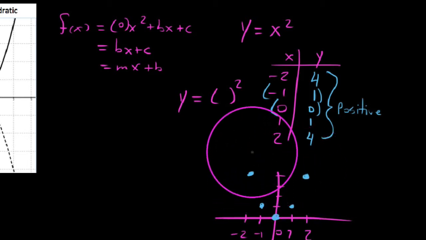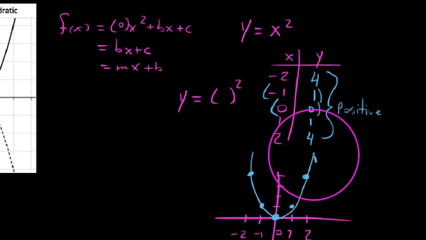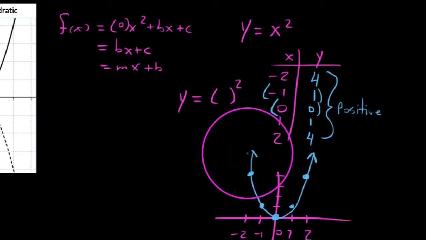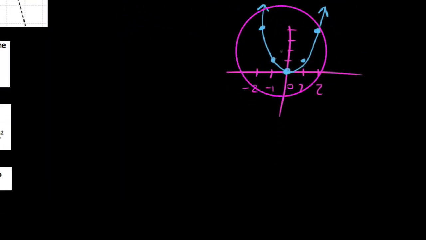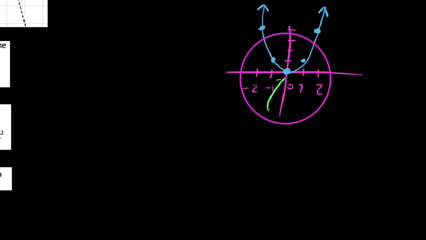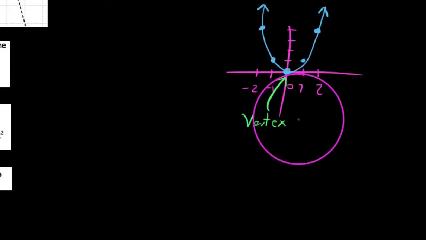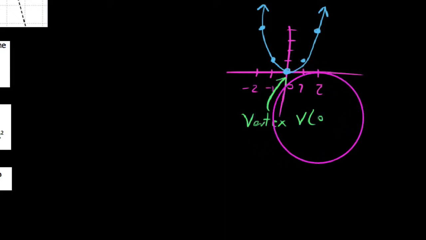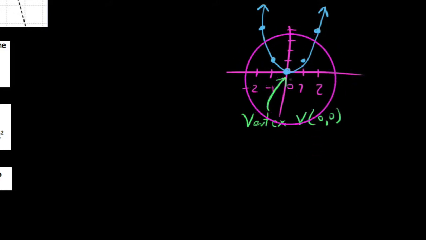So not only do they have this U-like shape, but one really important thing to point out is that they're symmetrical. We're going to describe the anatomy of parabolas very briefly, in terms of some points I want you to know about every single parabola. First, this bottom part is called the vertex, the lowest or highest spot. And we say the vertex in this case is given by 0, 0. You'll notice I put a V out front. We typically label points with letters, so we'll call this the point V.